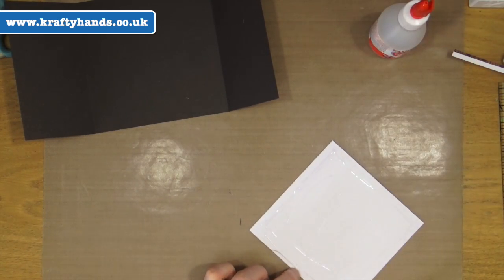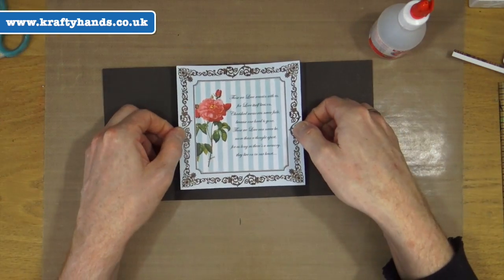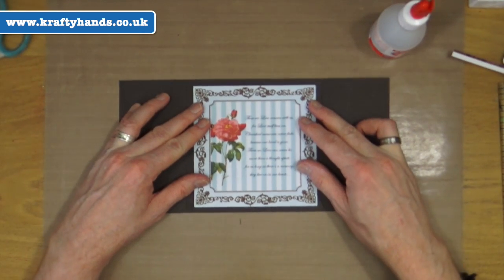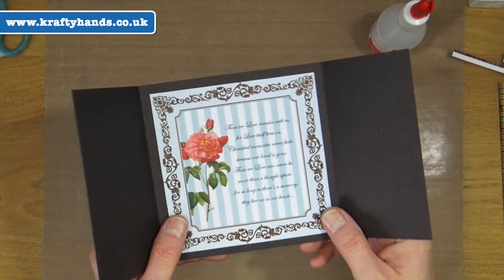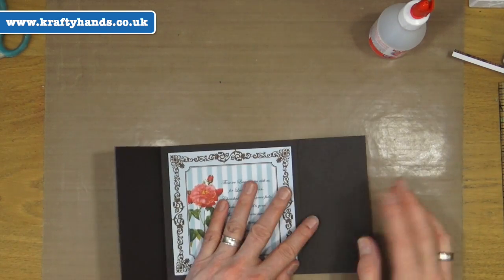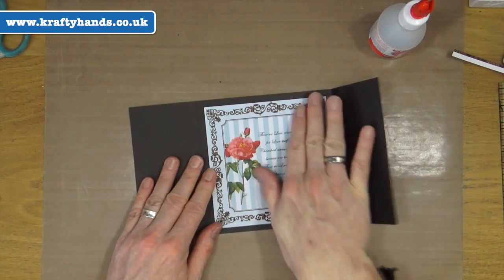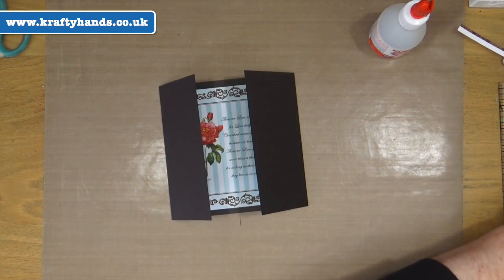Okay, so I'm adding some wet glue, and I'm going to drop that into the inside of my card, making sure I've got an equal border all the way around. I know it's quite difficult to see because it's a dark card. I'll try and lift the flaps up so you can see that. And then we close that over. Okay, and then we'll grab the rest of our panels.